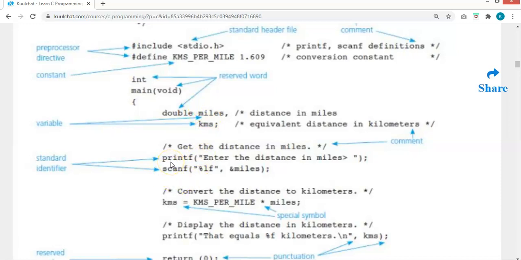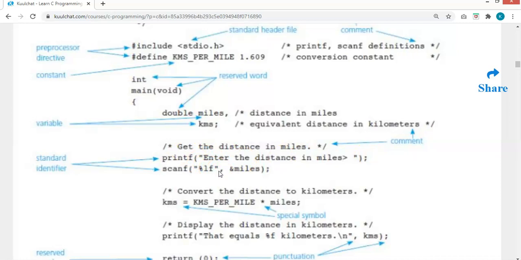The printf function displays something on the screen. In week 1, when we did our first program, you saw the printf printing hello world on the screen. So the printf is a function that shows something on the screen, and the text you put in the double quotation is what is being displayed.